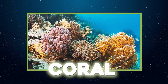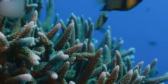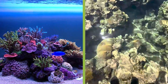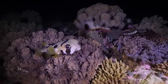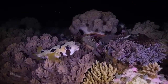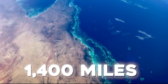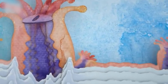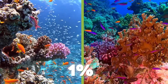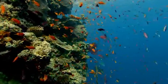Corals are animals, not plants, and they're some of the most extraordinary architects in the ocean. While they don't move, coral polyps build enormous reef structures by secreting calcium carbonate skeletons. Over centuries, these skeletons accumulate into thriving reef ecosystems, like Australia's Great Barrier Reef, which stretches over 1,400 miles and is visible from space. Coral designs maximize sunlight exposure, water flow, and nutrient absorption, supporting vibrant biodiversity. Despite covering less than 1% of the ocean floor, coral reefs host over 25% of all marine species — from colorful fish to crustaceans and sea turtles.